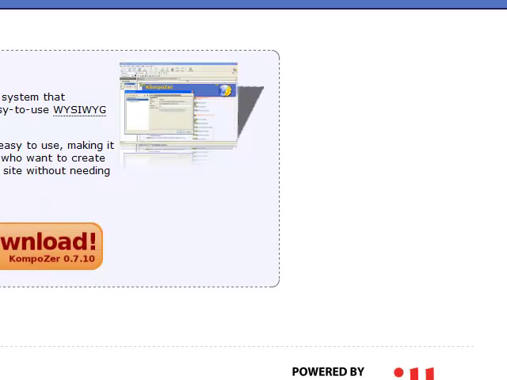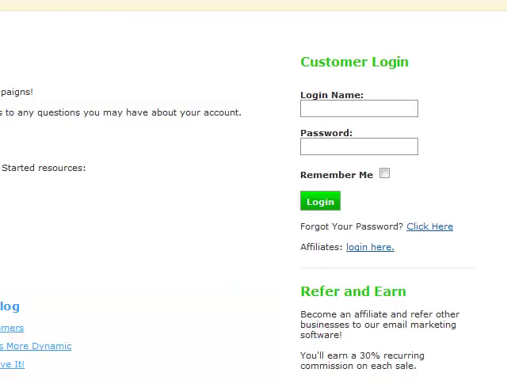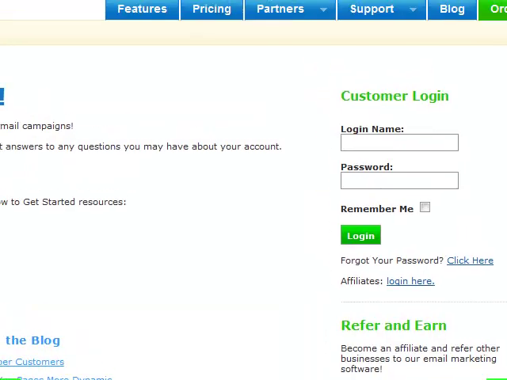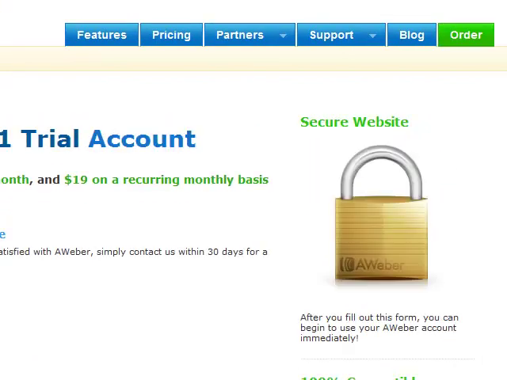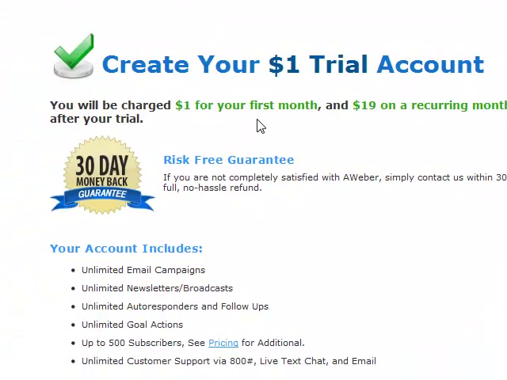Now, in order to do this, we need to have a good autoresponder. And if you don't have an autoresponder service yet, I highly recommend that you go with Aweber. They're simply the best, in my opinion. Okay, and I think right now they might be running a special. Yeah, they're doing a free $1 trial account and then $19 after that.